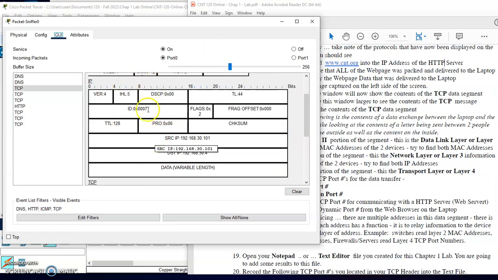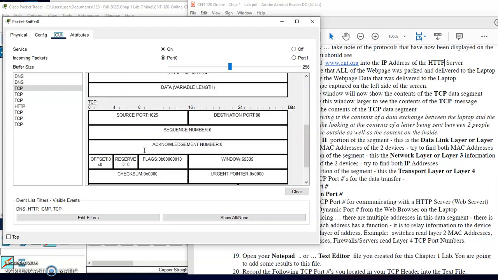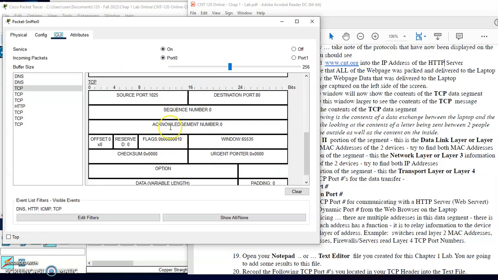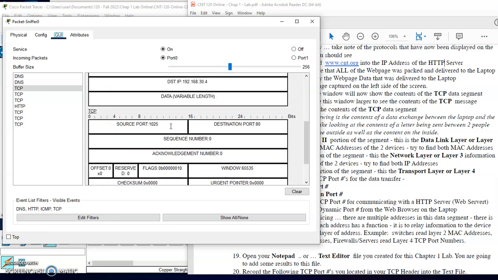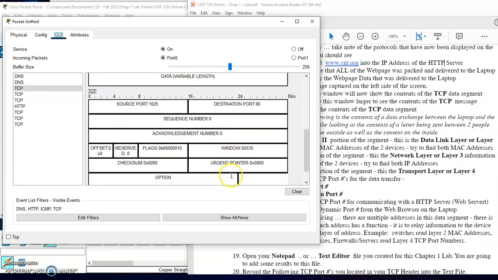It took this header off and printed all the information here for us to see. It then encountered the TCP header and tore that off and printed all the information here. So this is what we're seeing for this communication session. Here's all these TCP header fields. There's a lot of fields here, and these all serve a purpose to make sure everything gets numbered, everything gets sent, everything gets delivered and put back together for this web page that we're about to load onto our machine.